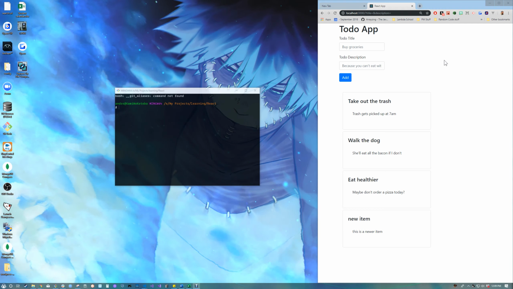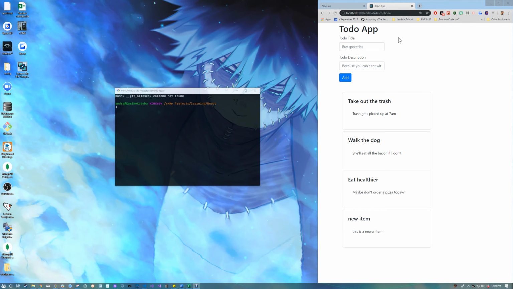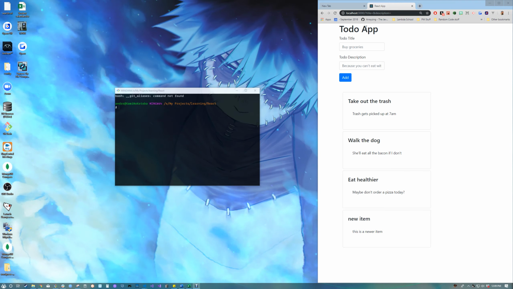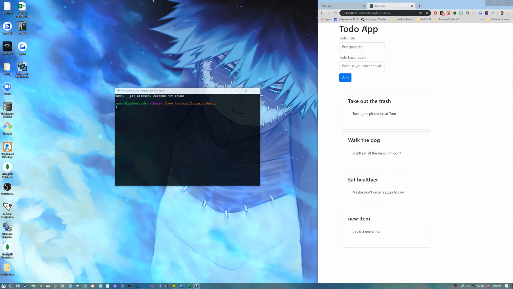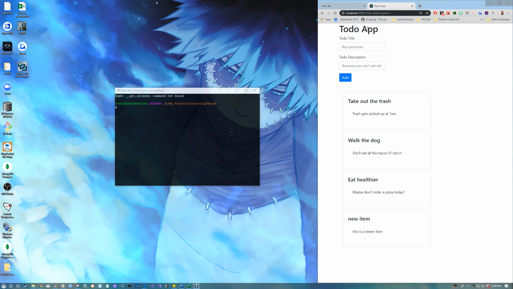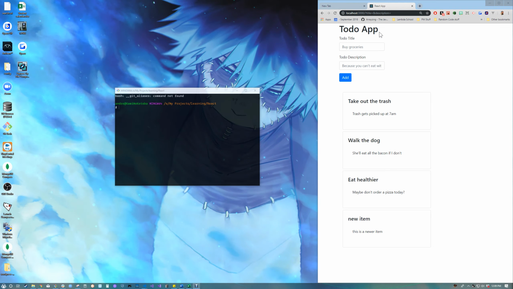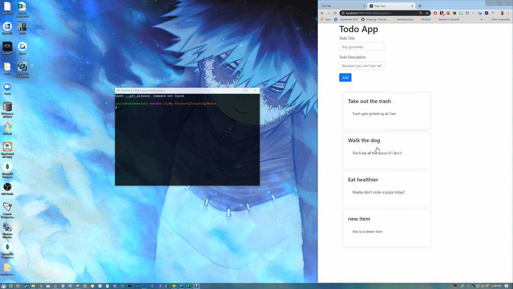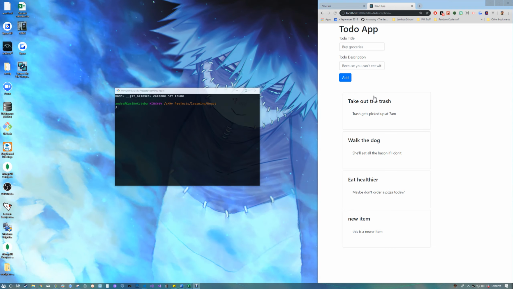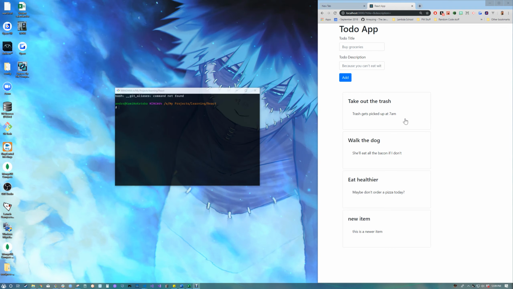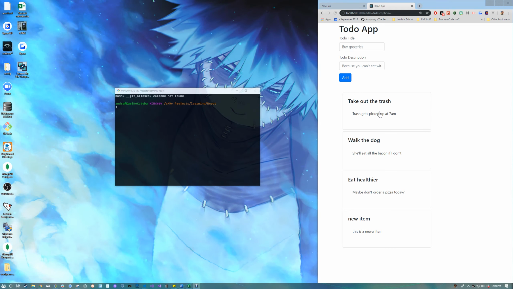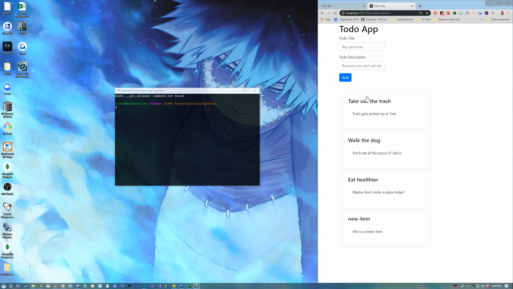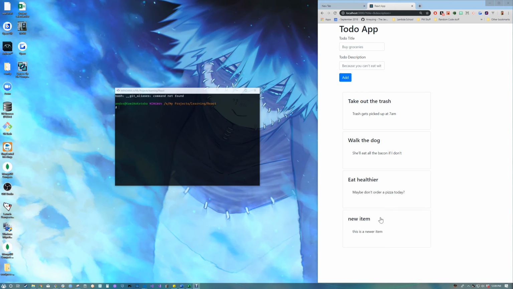So over here, what we have is a to-do list, and I know you're probably tired of doing to-do lists, but they're a great way to use as much functionality as possible in a short amount of time. So, great basic application, doesn't require a lot of thinking. What we have here is basically an array of items, and the items have two properties: a title and a description. Currently, as you can see, these three are pre-generated. They're basically just saved in state, and then this is a new item that gets added in.